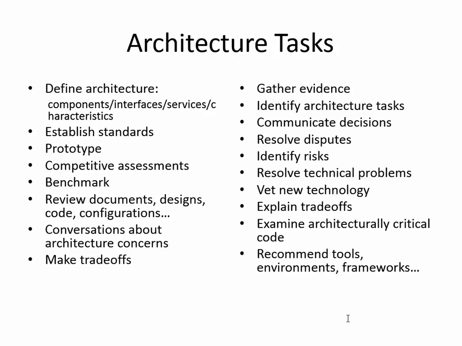There are a couple of interesting things where they span both. One you're talking about is conversations about architectural concerns. Sometimes you run into someone in the hallway, but other times we think very deeply about how we're going to plan the meeting, facilitate it, and structure the conversation. Setting up and having that conversation is very much a system 2 thing, whereas the hallway conversation might only be system 1, like resolving technical problems. You might be sitting there in deep system 2 thinking, and your buddy comes over and says, oh, it's that, and walks away. They immediately recognized the pattern, and that was their system 1 response to resolving the problem.